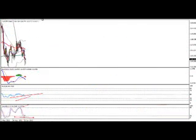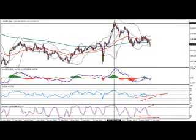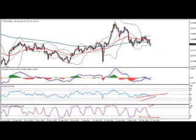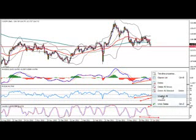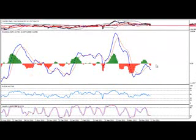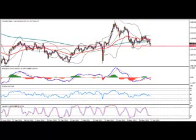Euro yen, friends, please pay attention. This is the daily chart. We have 1, 2, 3, 4, 5 down moves. We have a double bottom that could take us easily to a bullish divergence here and a bullish move. Also a down move from here if this divergence will not hold. Why could it not hold? The same. We have two bullish spikes, but the MACD slope is directly down. It is a suspicious situation, so let's see how it develops.